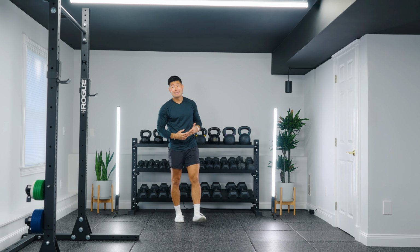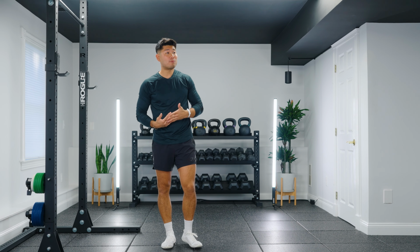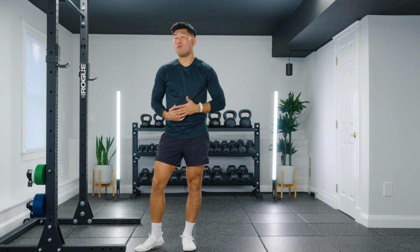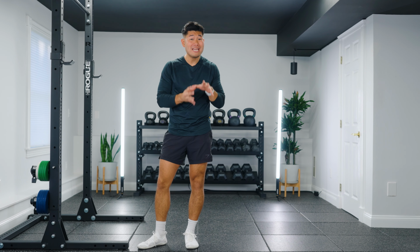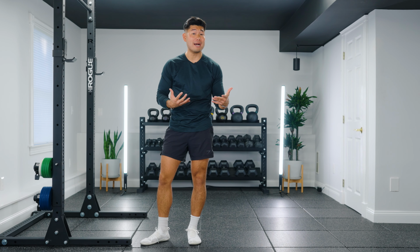And now the best part is I only do Turkish Get Ups once a week, maybe twice a week, and I do it for 2 to 3 sets for 1 to 2 reps. So it's a really minimal time investment to do an exercise that actually checks quite a lot of boxes. And that's why it's my first exercise in this top 3 anti-aging exercises list.